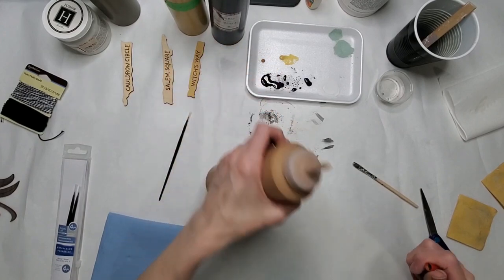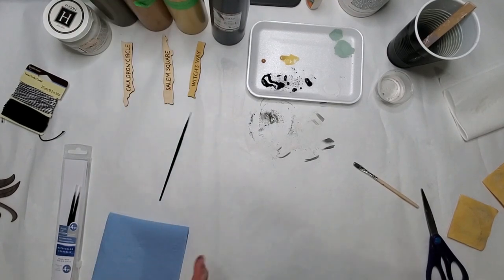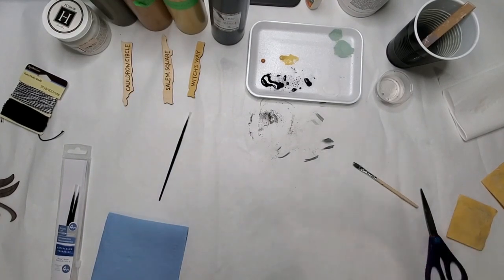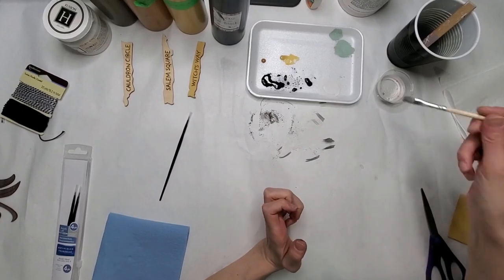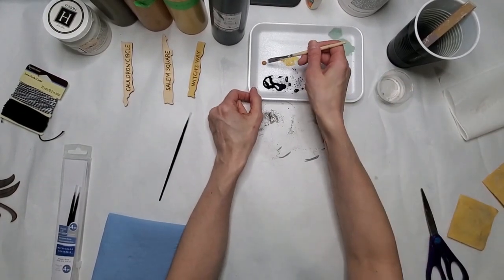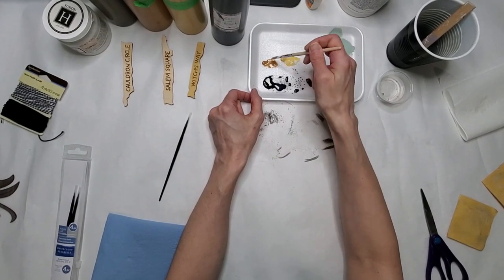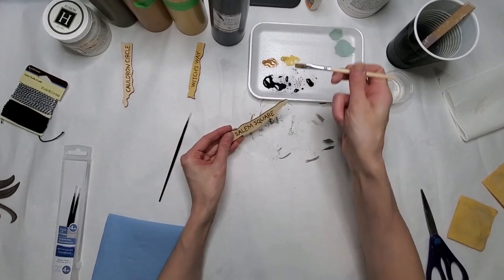So it might look like a complicated project, but it really is not. For some of you, it might be more the highlighting we're going to do on the broom after, but you know what? I've never done it before either, so that was my first time playing with a technique like that. It really is not super difficult. Okay, so now onto this one.